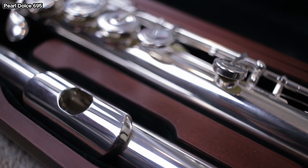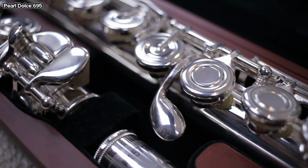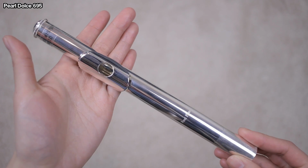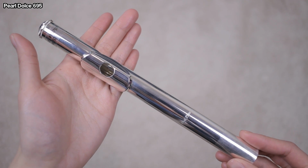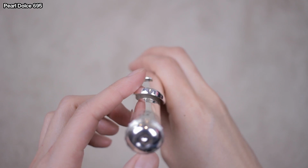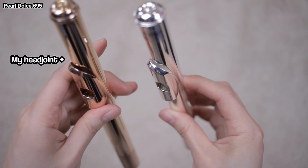Let's go over the specs of these flutes that we're looking at today. The Pearl Dolce series flute model PF695 features a .925 sterling silver Forza head joint. Forza is just the name of the cut of the head joint. It features a sharp drop off on the opposite edge of the lip hole. I think this helps with projection.